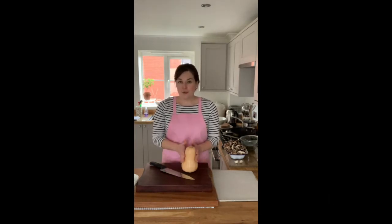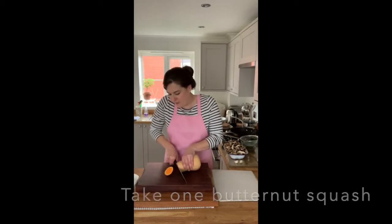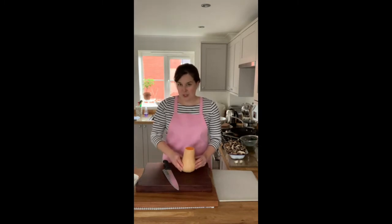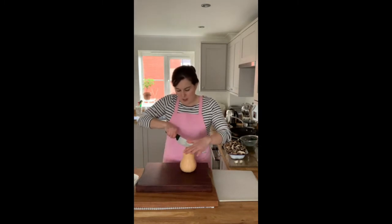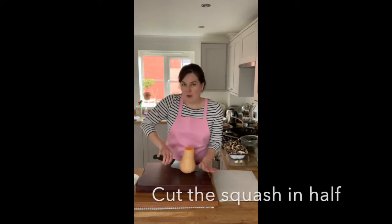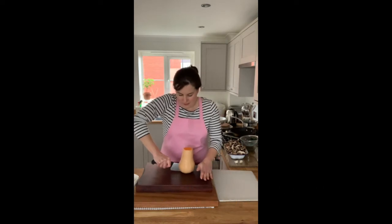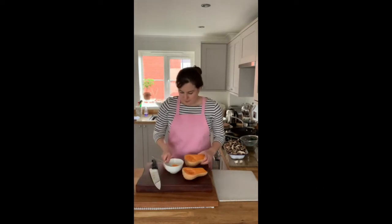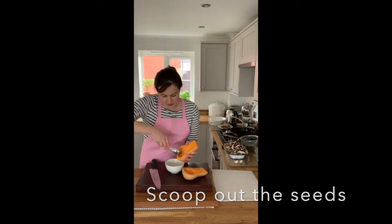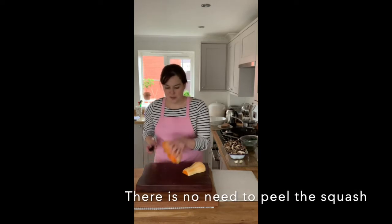So first of all, to slice a butternut squash, I like to cut the top off first, and then stand the butternut squash up straight, and then cut through using a sharp knife, like so. And with my hands on either side of the blade, it means that my fingers should be very safe. Now, I'm going to scoop out the seeds, and I'm just using a simple spoon. Now, the seeds are all extracted.